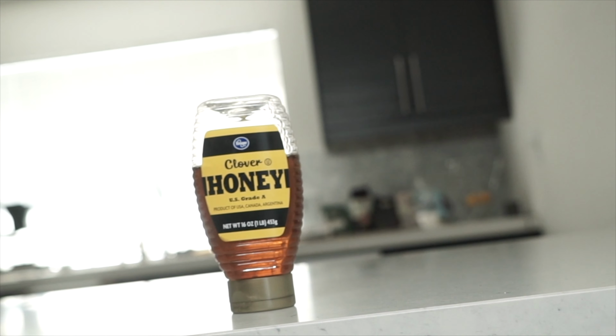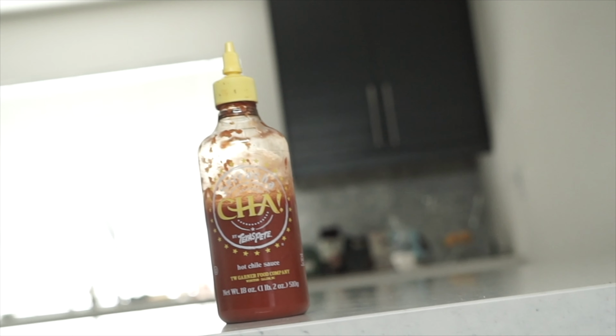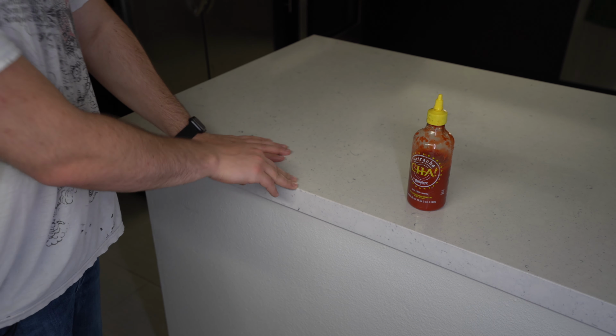Now it's really important to understand that we are going to be using a solid color to help us out with this transition. So not only does speed ramping help, but using the same color over and over again on the reoccurring clips is very important. So I'm using this white countertop and this white wall to help me out with this seamless transition.